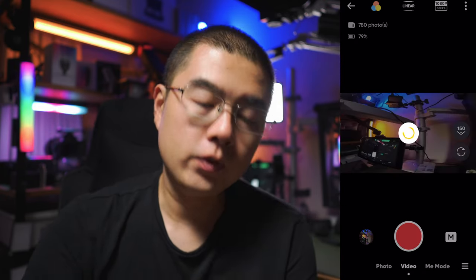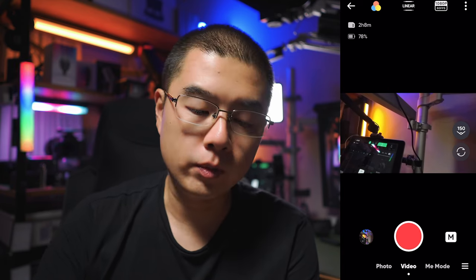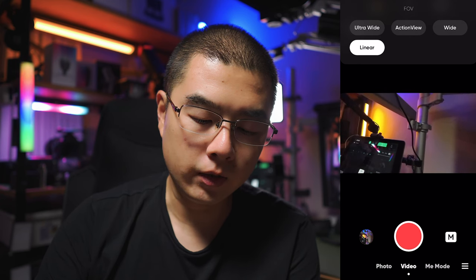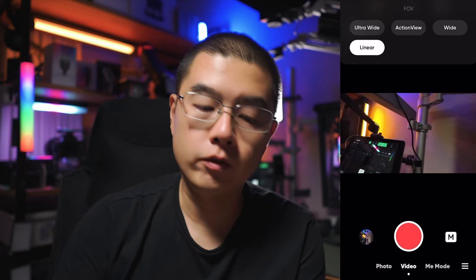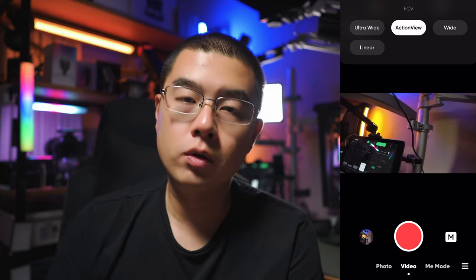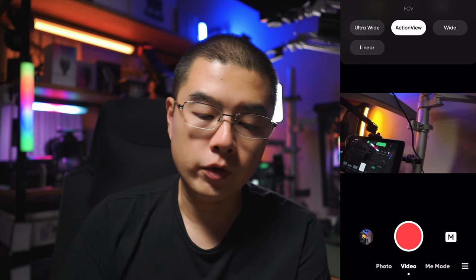As for the video, things got a little bit more tricky because we do have a lot more options in the video on a single lens shooting mode, where you can see in FOV, ultra wide, action view, wide, and linear. And for linear, I think linear is the best candidate for selfie vlog. And if you ever want to get the widest field of view, ultra wide or action view is your go-to choice. In action view, the field of view looks pretty similar to the GoPro's Super View.